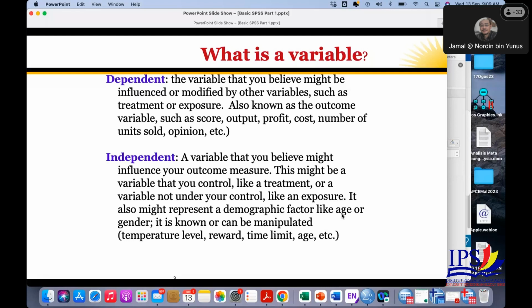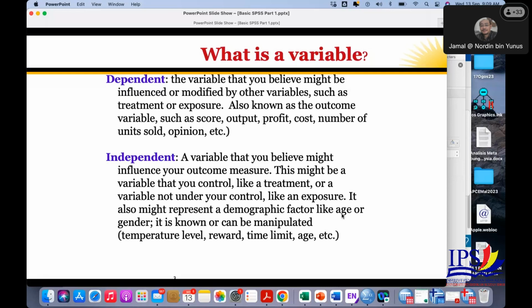Okay, so what is a dependent variable? A dependent variable is the variable that will be influenced or modified by another variable. For example, your achievement.